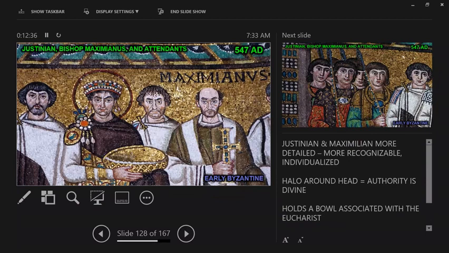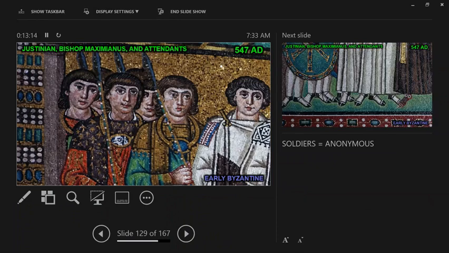All right, let's get even a little bit closer. Now, Justinian and the people just around him, these are actual portraits. These are real people. And you can see it in their faces that, even though their faces are quite iconic and they have a very similar style of eyes, they are very differentiated. And I bet if the people were standing in front of me, I would be able to pick out which one is which. On the other hand, all the soldiers have the same face. They are anonymous.